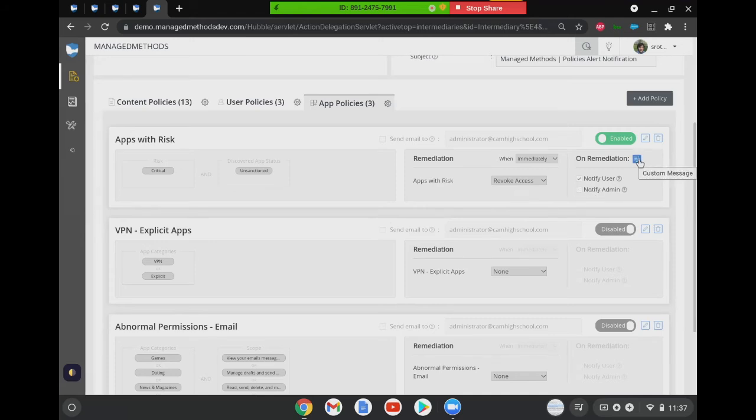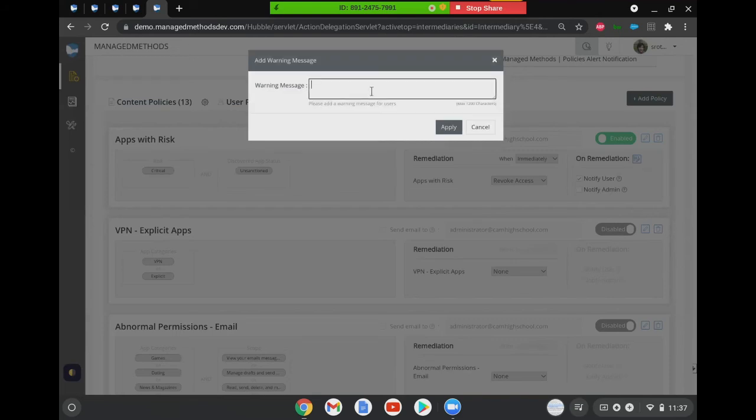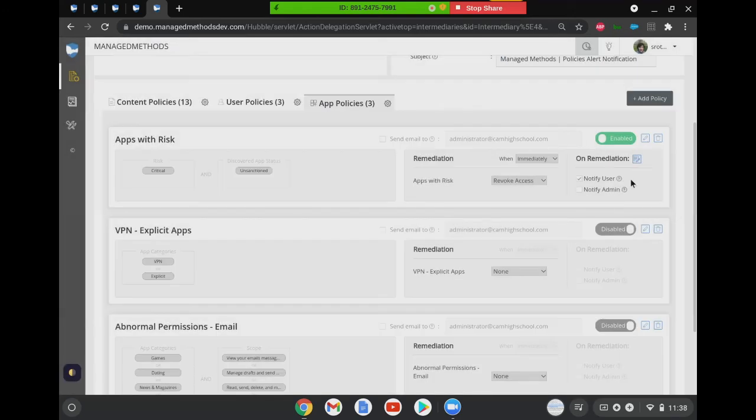In addition, we have a custom message that you add here, which gives you the granularity to go ahead and maybe tailor it more towards your users or your district, saying, hey, the reason you're having to regrant authentication to this app is because it's deemed not necessary in our environment and we're revoking access. So that's a good way, again, to reach out to the user and let them know, hey, here's what's happening on the back end. These things are in place, and they're not just in the blind as to why they're getting kicked off or why certain emails are moving away from their inbox, things like that.